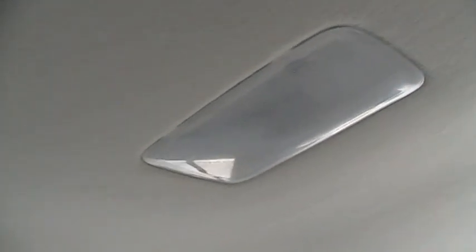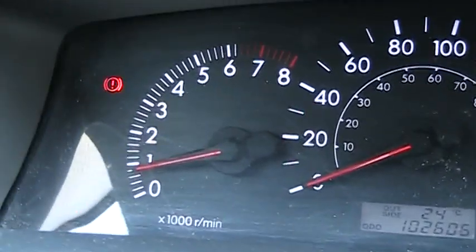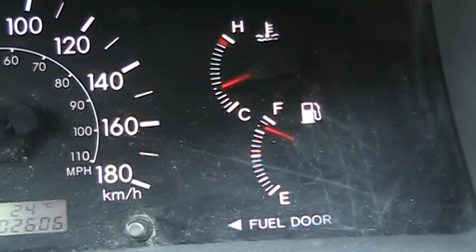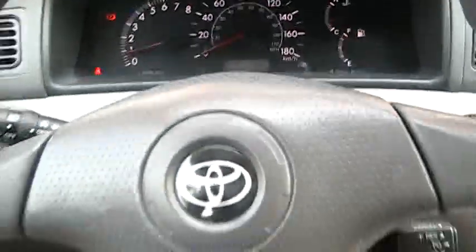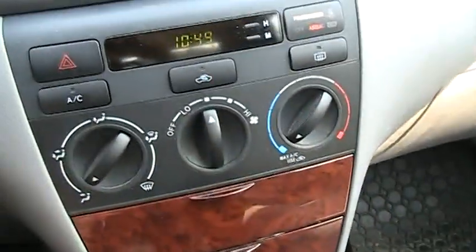Back there you have your interior light — as you can see, it works. You have your tachometer right there. In the middle you have your speedometer, and off to the right you have your gas gauge and your temperature that shows how hot or cold the engine is. Not bad. The steering wheel looks pretty sporty. Manual dimming rearview mirror. It's pretty much the LE, so there's not really that much more to see in here.